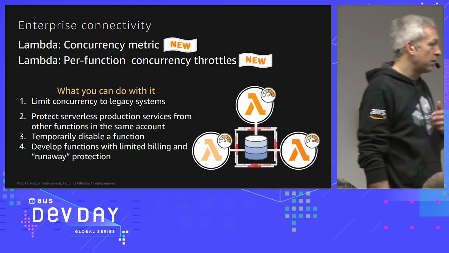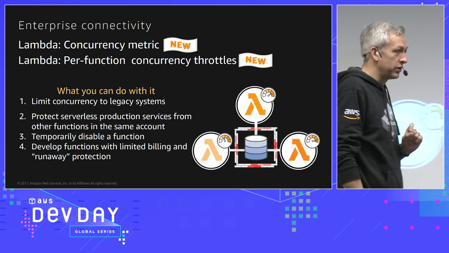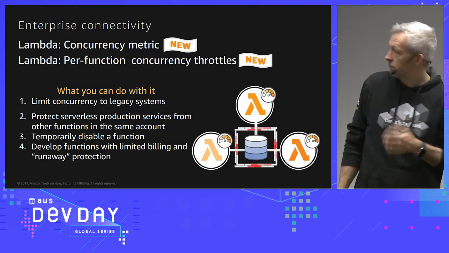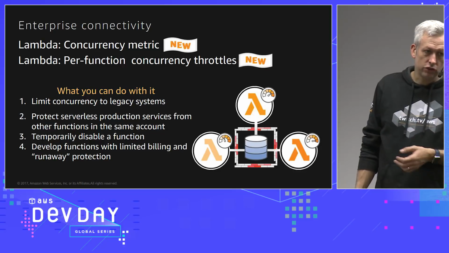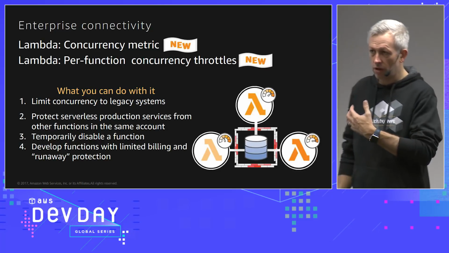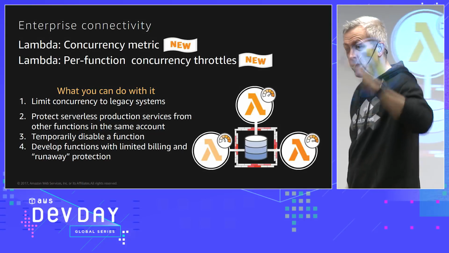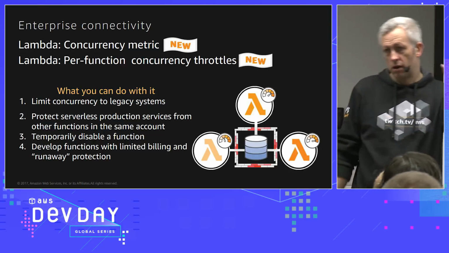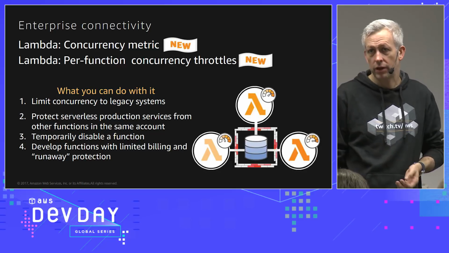And moving beyond that, we've also now allowed you to establish concurrency limits per individual function. So each individual function that you've got defined, you can specify a concurrency limit independent of other functions that are running. So say I've got some functions that interact with one of these backend databases, I can pin that one to 100 concurrent executions and not apply a metric to any others, allowing them to consume the rest of my capacity in whatever ratio they want.